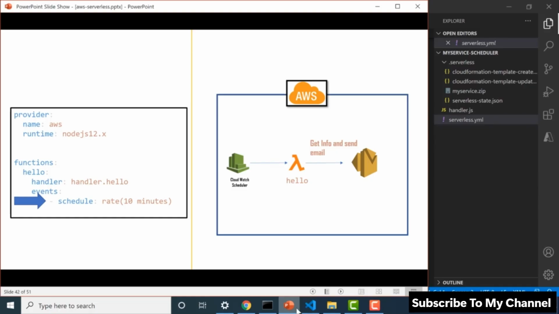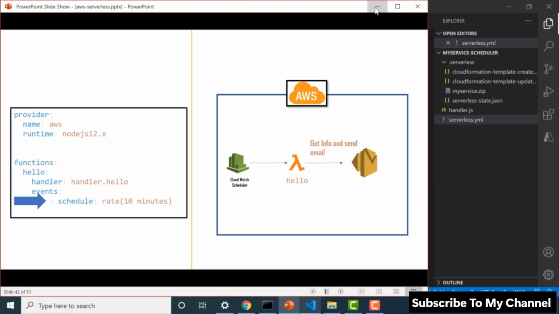Another very important event that you can use with your serverless.yaml file is called the schedule. So what this particular event does is that it causes the Lambda to trigger based on the schedule that you have given. So in this particular example, what I've done is I have created a schedule that will trigger every 10 minutes. And once the trigger happens, it will read an API, and the response of that API, it will forward to an email. So let's see how this particular service works.